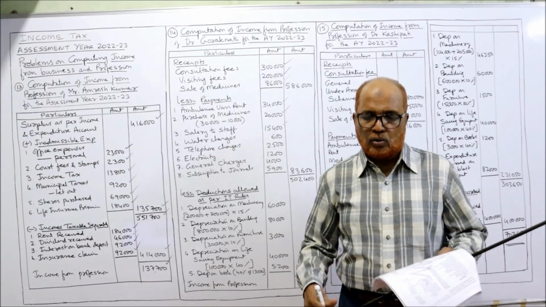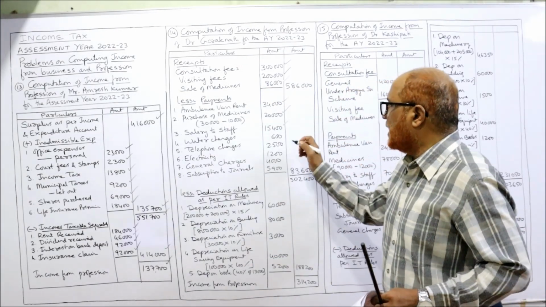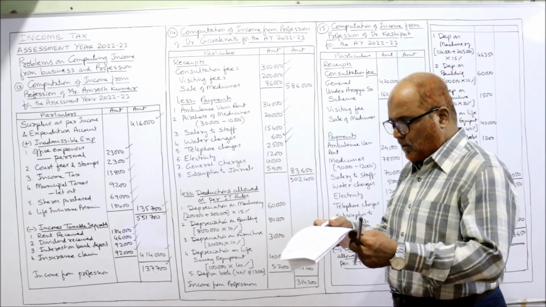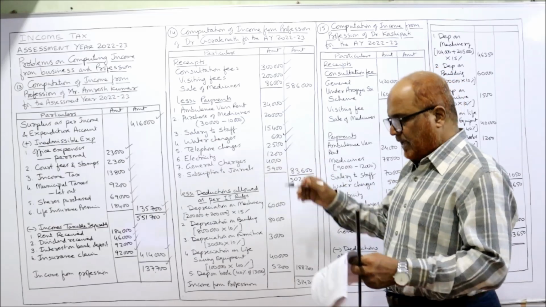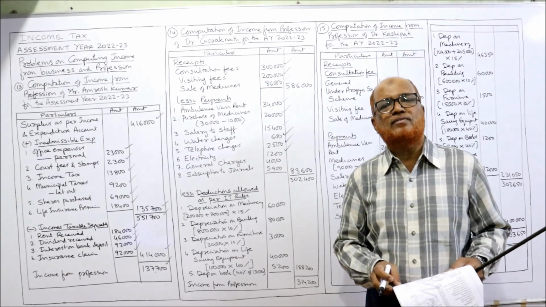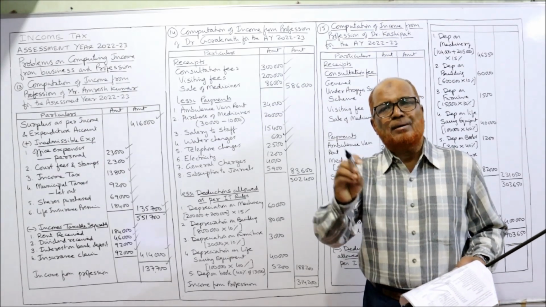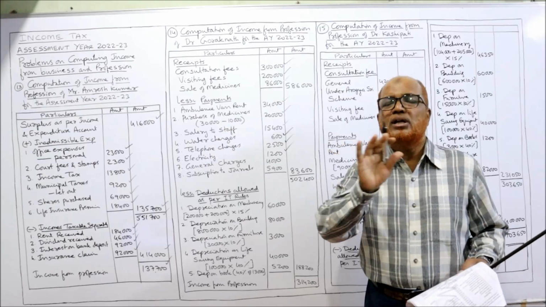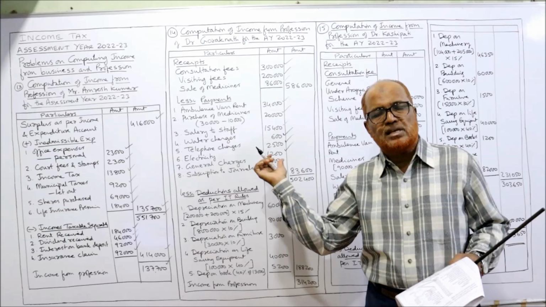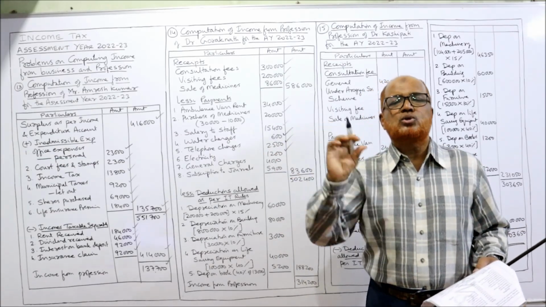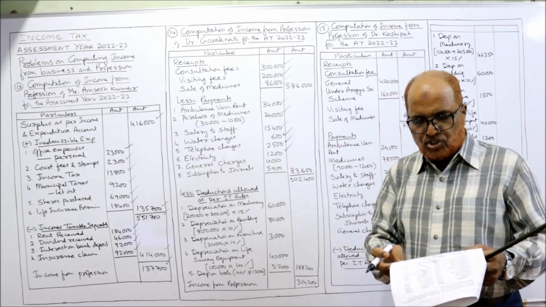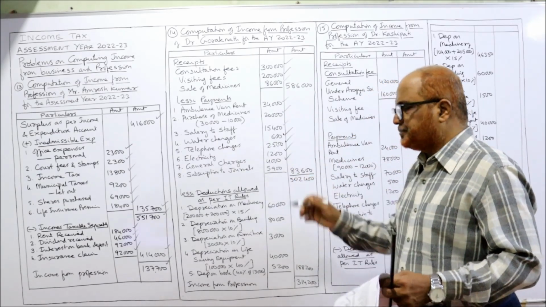Water charges allowed, 600 rupees water charges allowed. Then after water charge, telephone charges 2,500 allowed. Then electricity 1,200 allowed. Donations are not expenses of the profession. Donation is something given personally. So donation is not allowed as deduction. Whether profit and loss account is given or receipts and payment account is given, in working note you should write down donations are not allowed as deduction. Then general charges 4,000 allowed.